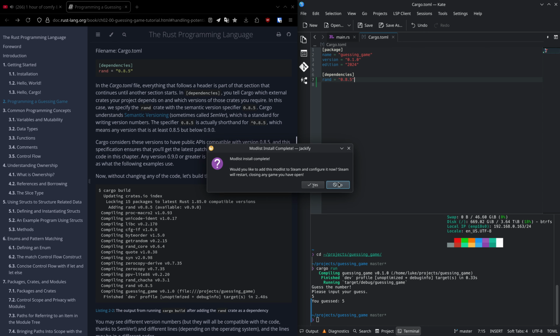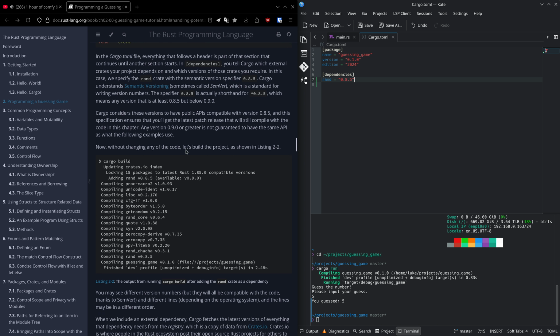Cargo considers these versions to have public APIs compatible with version 0.8.5. The specification ensures that you get the latest patch release that will still compile with the code in the chapter. Any version 0.9.0 or greater is not guaranteed to have the same API as what the following examples use.